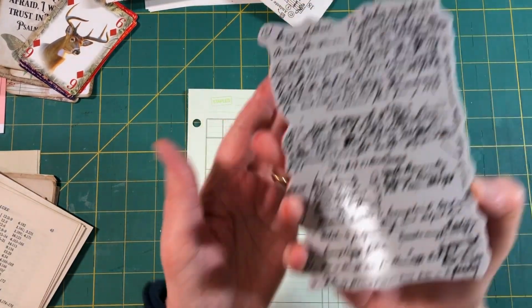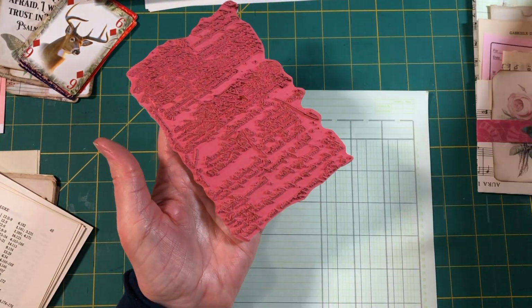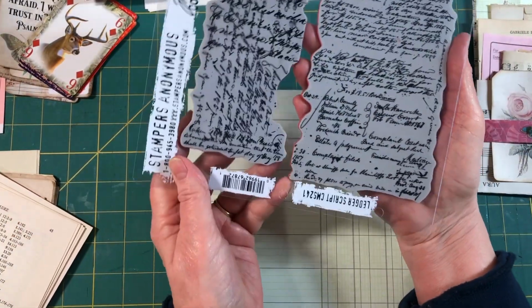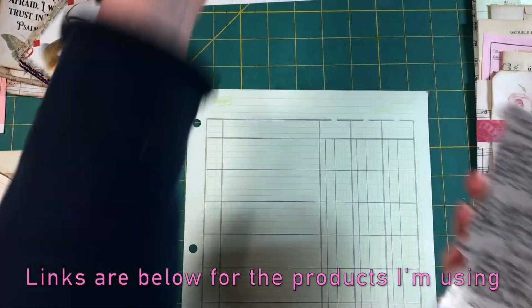So I have a script stamp. This is from the Tim Holtz set called Ledger Script. There's like, looks like this. Ledger Script from Stampers Anonymous, the Tim Holtz collection. So I love that one.